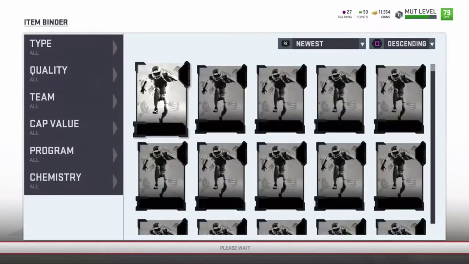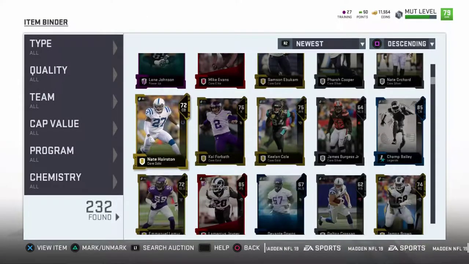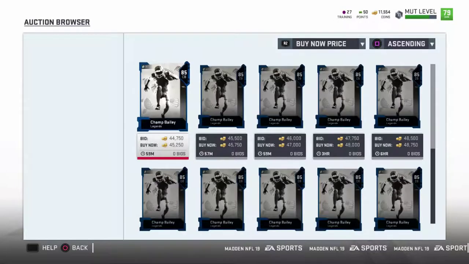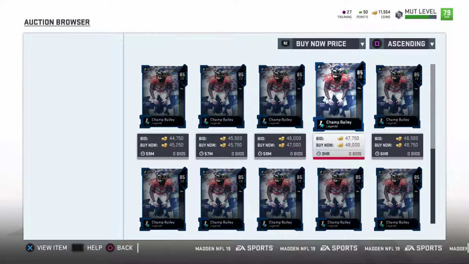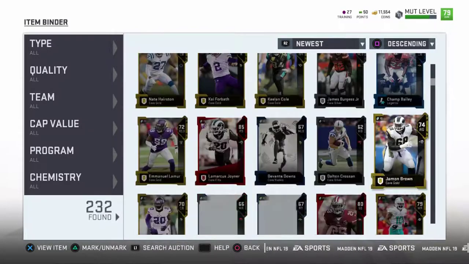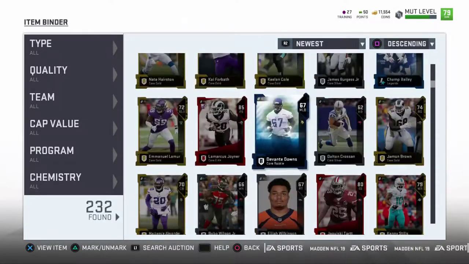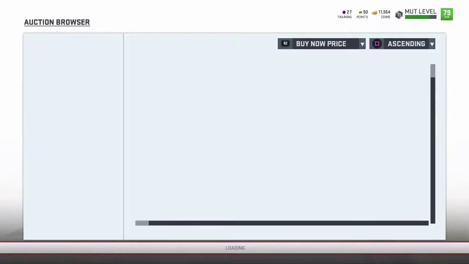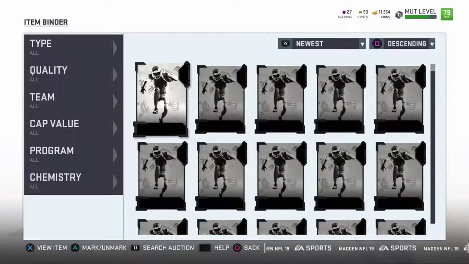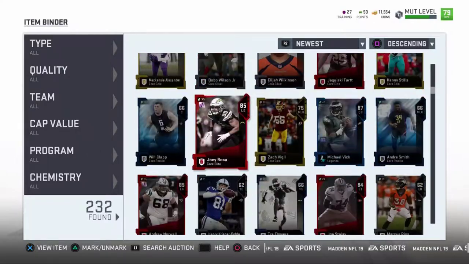We have a 60 rated that got in the silver pack, really good. The Champ Bailey is going for like 30 some thousand. Oh, 45k. Okay. Good choice. We made the right choice. I don't even know how much LaMarcus Joyner is going for. 34,500, basically 40k, so that's pretty good. Joey Bosa is probably going for a pretty penny because he's a D lineman. You have 54,000 coins for him. Not bad.